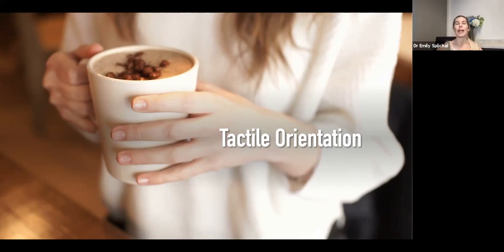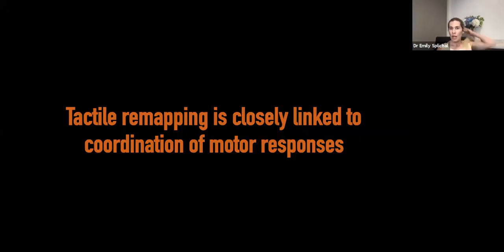Okay. So I had to be able to very rapidly say, no, holding something, hand is this way. You can't, right? Brush the fly away that way. Really, really good analogy, I find, to help you understand from a central nervous system perspective very quickly, that tactile remapping side of things. And that's necessary for creating the motor patterns to control our body so that we don't fall. Okay. So tactile remapping is closely linked to the coordination of motor responses, motor movement. That's the name of the game here.